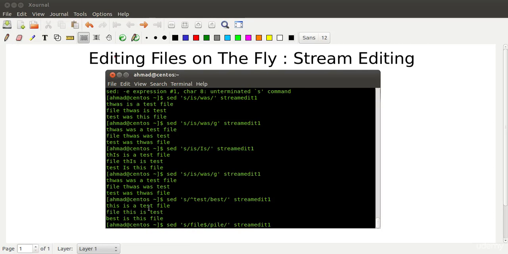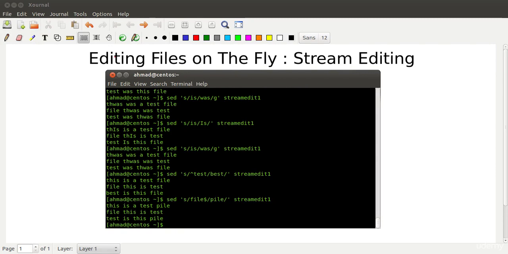Like in this example, "file" over here is at the end, it should get replaced. This will not get replaced because this is not the end of the line. Likewise, this will get replaced. So if I press enter and see the output, we see that at the end of the lines where "file" was mentioned, it has been replaced.